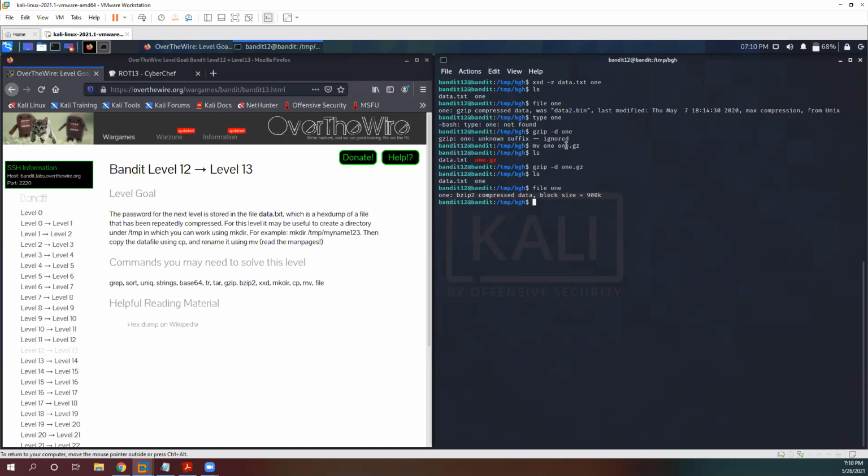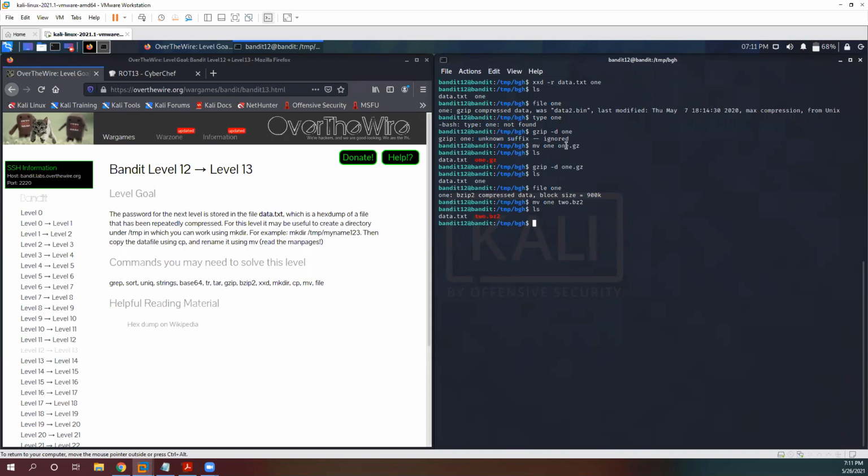Okay, so now let's move our bzip file into a bzip2 format. Does anyone know what that file suffix looks like? Okay, so I'm going to make 2, and it's going to be bz2.